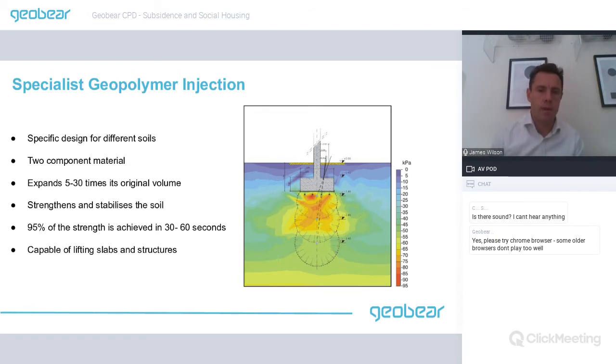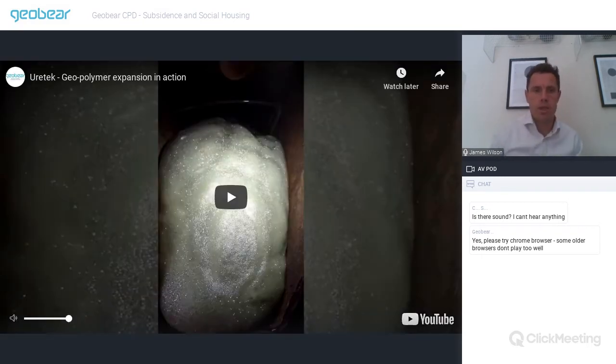And the material expands with such a great force that it actually can lift structures up. So rather than digging the material out, so there's no excavation, we're just drilling little holes and injecting a resin to the depth. So Alice, if you can just play that video that's associated to that.